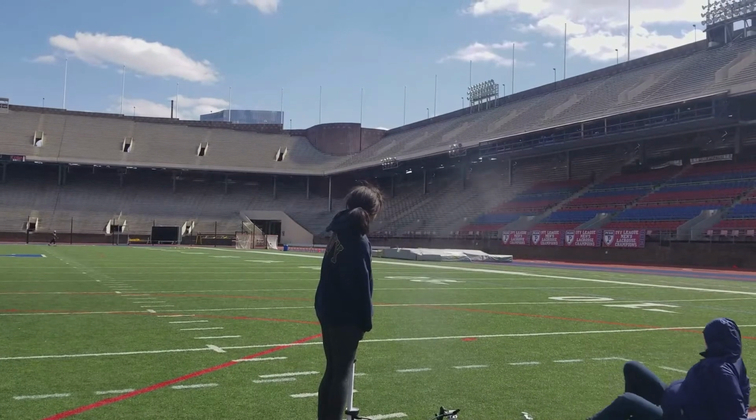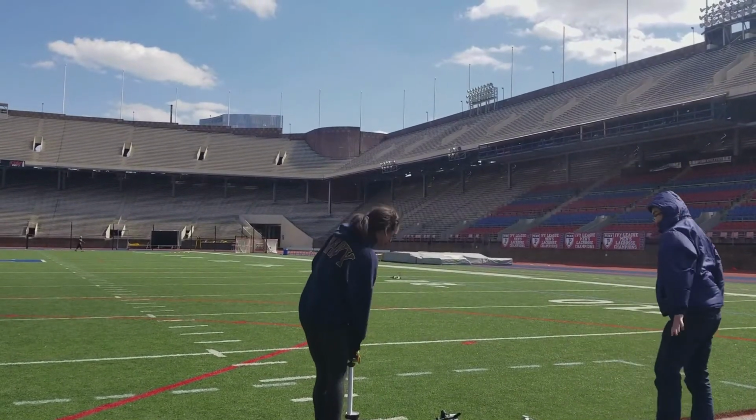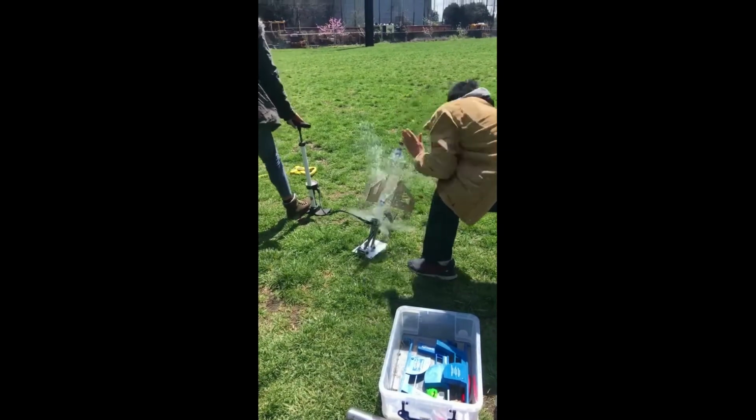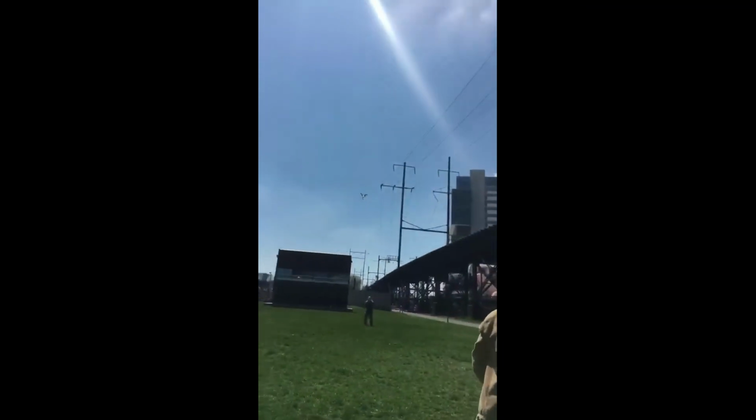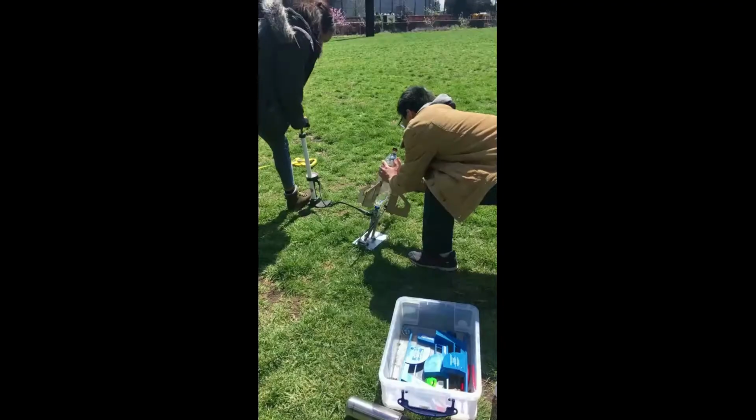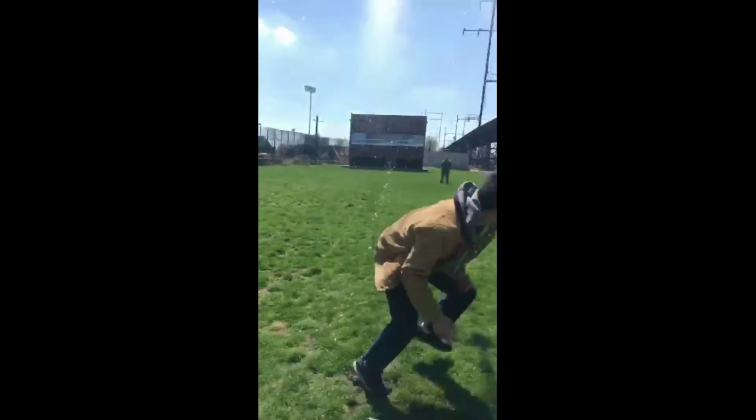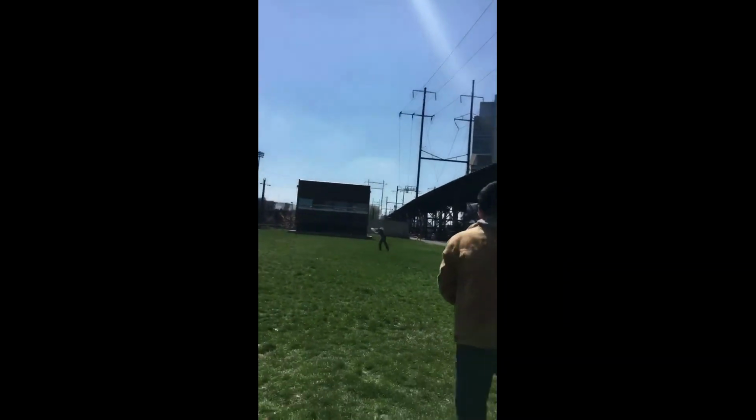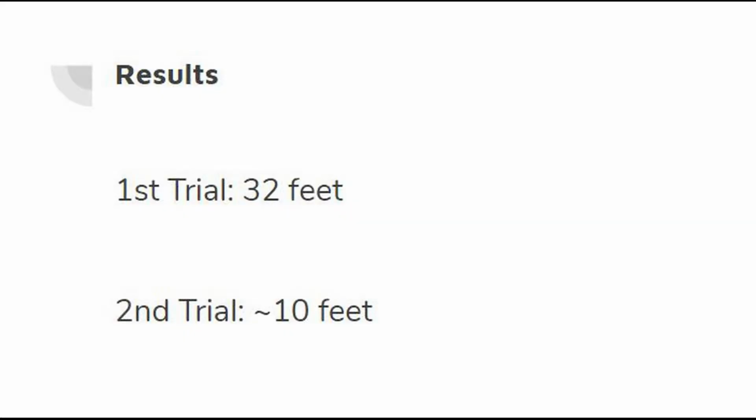It moved to the right immediately after leaving the stand, but flew straight afterward. So on the next trial, we tilted the pad to the left. Our rocket launched straight and landed on the target because Paul caught it while standing on the target. However, the nose fell off and landed about 11 feet behind the target. Our rocket landed around 10 feet away from the target. This means that our navigation and thrust calculations had a 15% error.